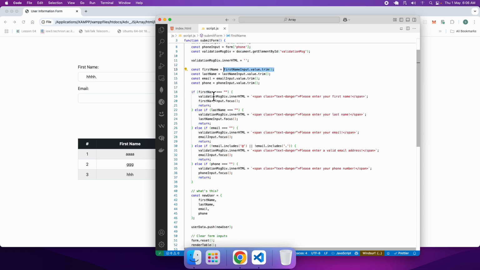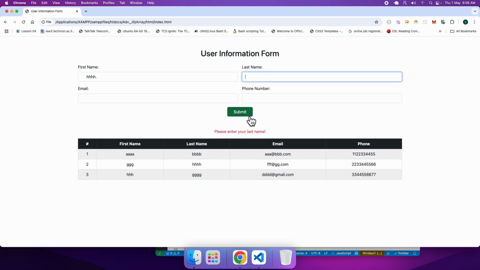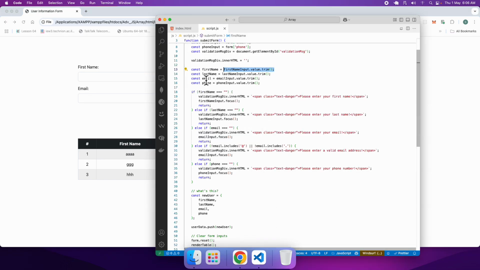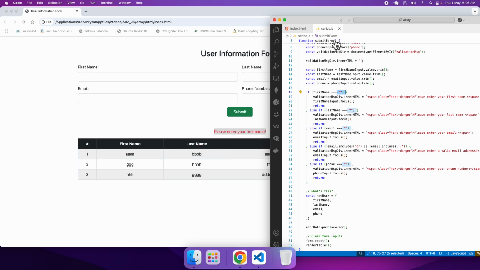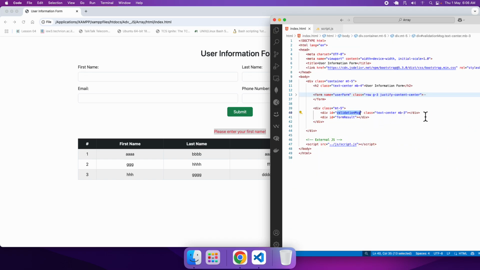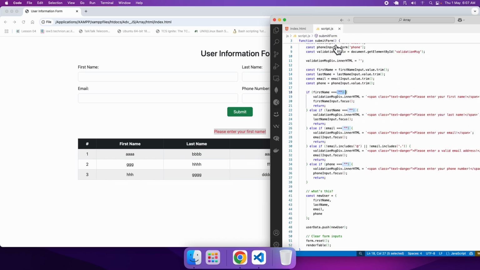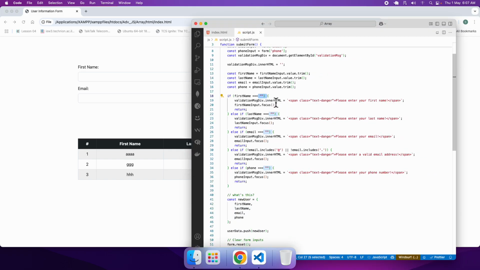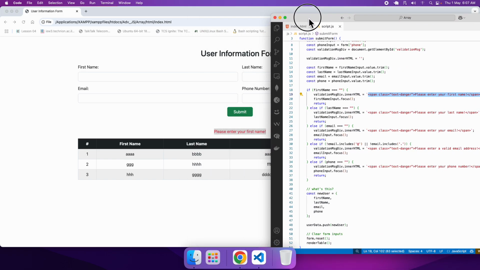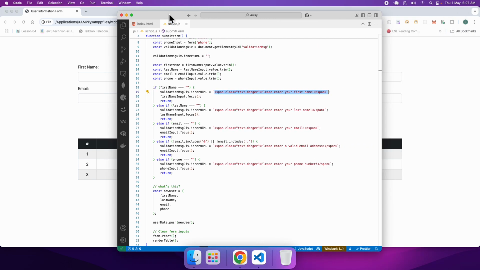Now in case the user has not given an input like this one, I click on the button. Okay, I have given the input in the first place, so let me remove this one. Now I click over here, it says that the first name should be filled up, right? And that's what I'm doing. In case this variable doesn't hold any value, it will be empty, and then this particular message will be prompted in this div tag. So the validation message div is this div tag, which is empty initially, and is now getting rendered with this particular property in HTML, and this is the Bootstrap class danger I'm using, and as you can see over here, that's the reason why it's red in color.